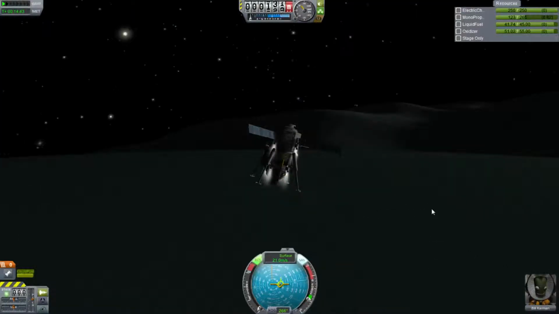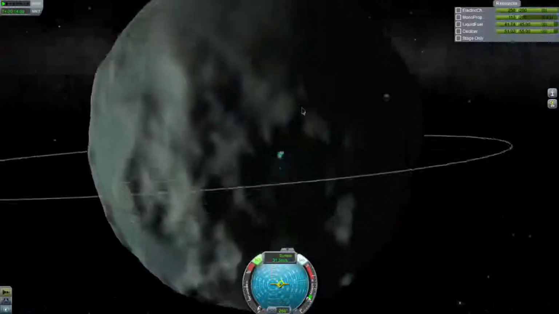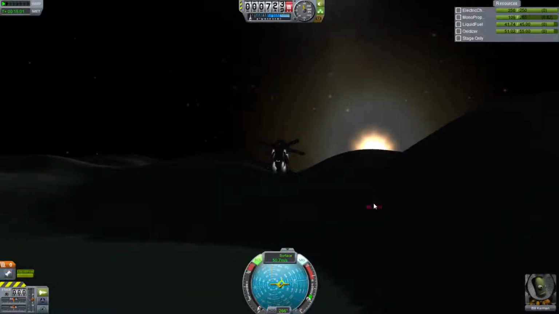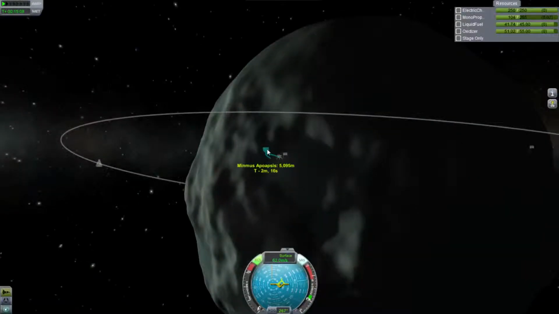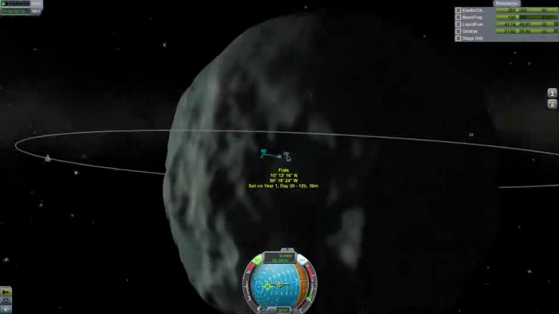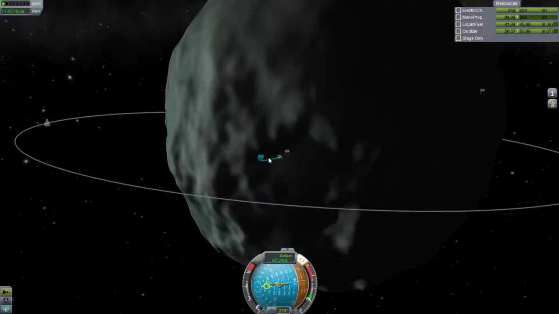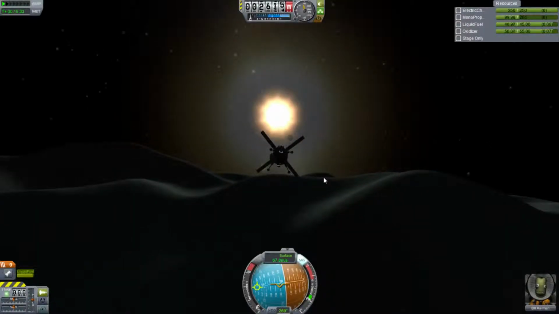Bill, leaving our landing site behind. At 100 units, we'll start using our engine. Make sure we're not going to crash into these hills. We should be good. I already have an apoapsis of about 5 kilometers. It's our 100 units. Fire up our engine very, very gently. Again, just make sure I'm not going to crash into these hills. Looks good.